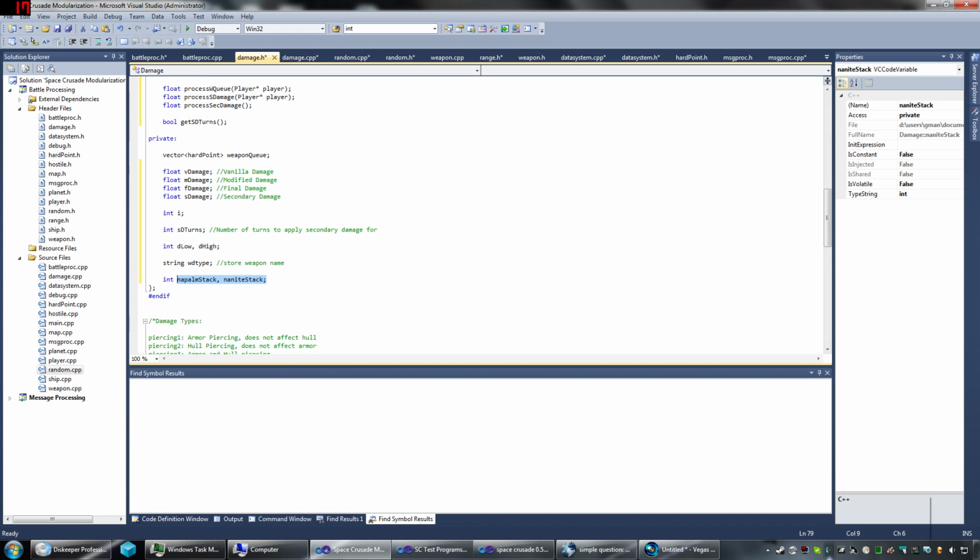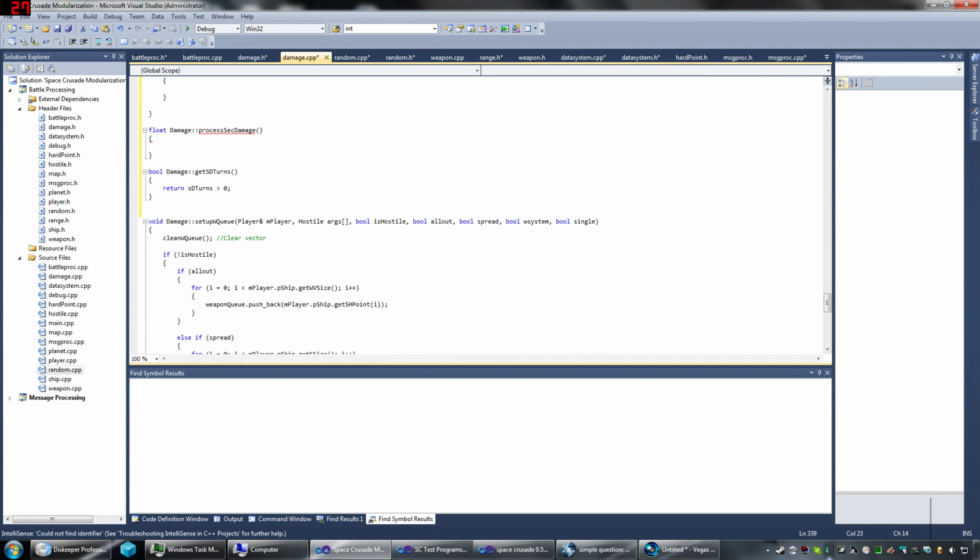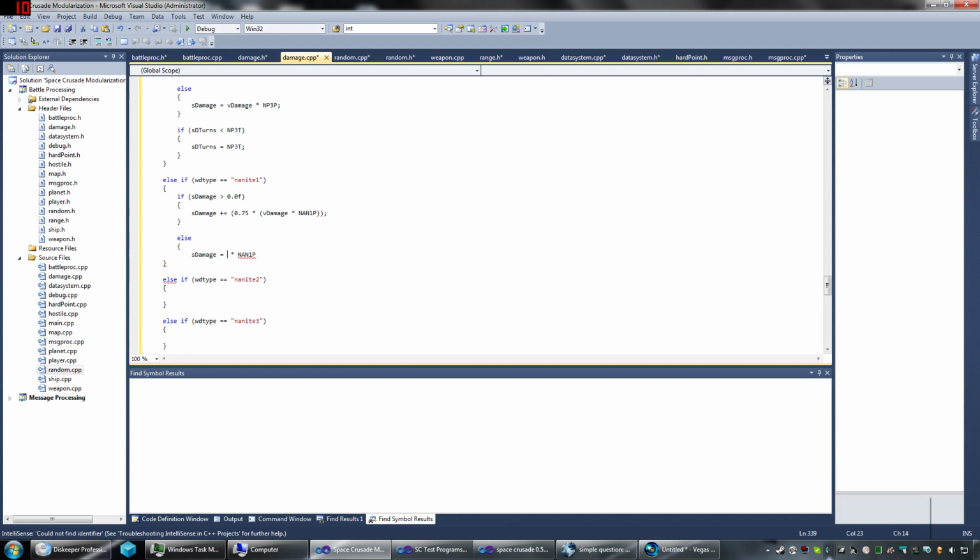So actually we didn't need this after all. What we are going to need is nanite shield damage, nanite armor damage, and nanite hull damage.